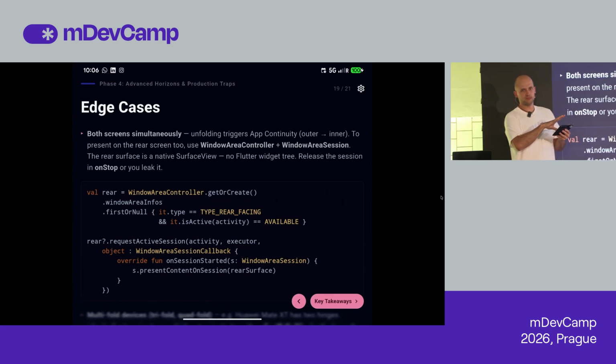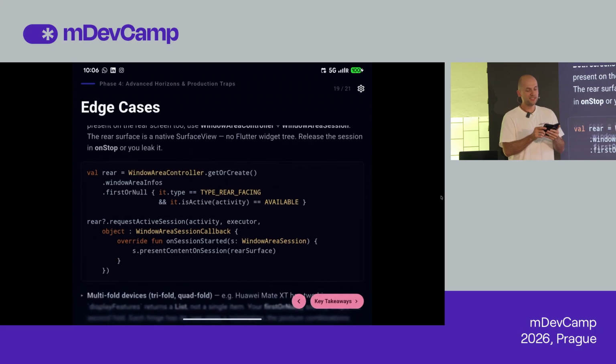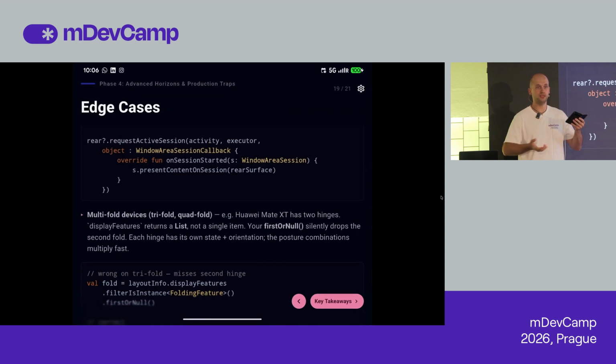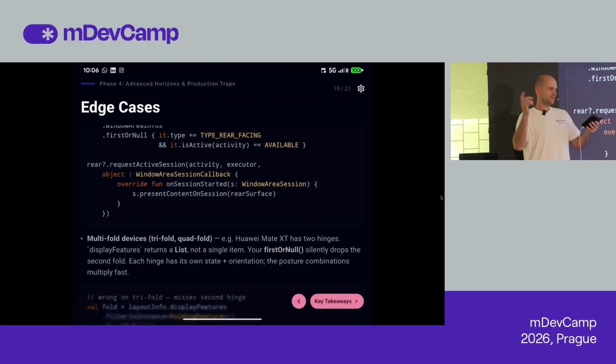There are also some edge cases. I have a pretty simple, nice foldable device. You probably saw already three or four screen foldable devices, like a physical map. They have not one, but two or three folds. Folds, I mean, physical hinges on this side, but a fold is a flexible area on the inside. So that's a different problem to solve. How to solve it? We will have a few folds, and we will need to tackle them somehow and understand what kind of posture we are at. Maybe it will be something else, not just book or tabletop. It will be, I don't know, map, whatever.